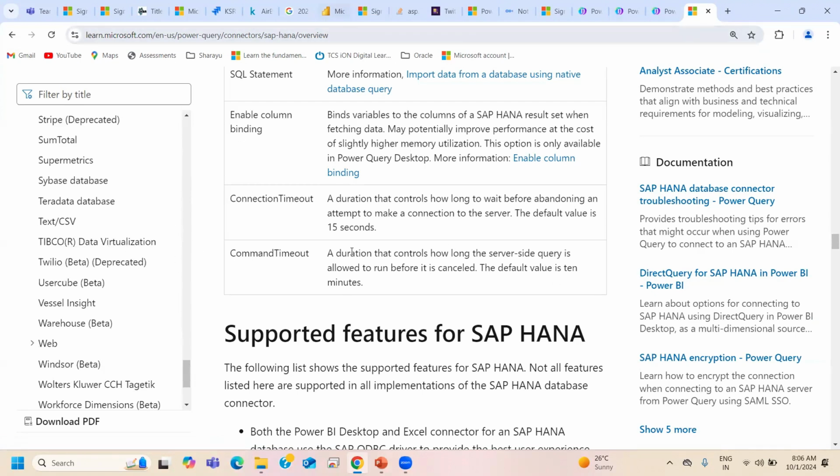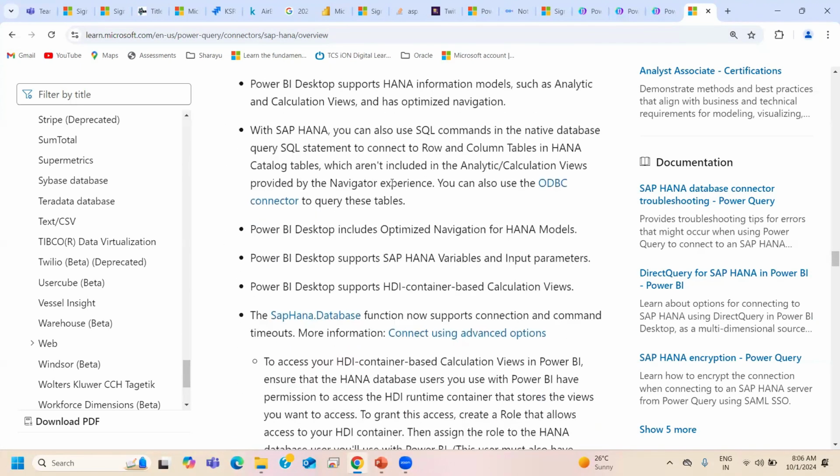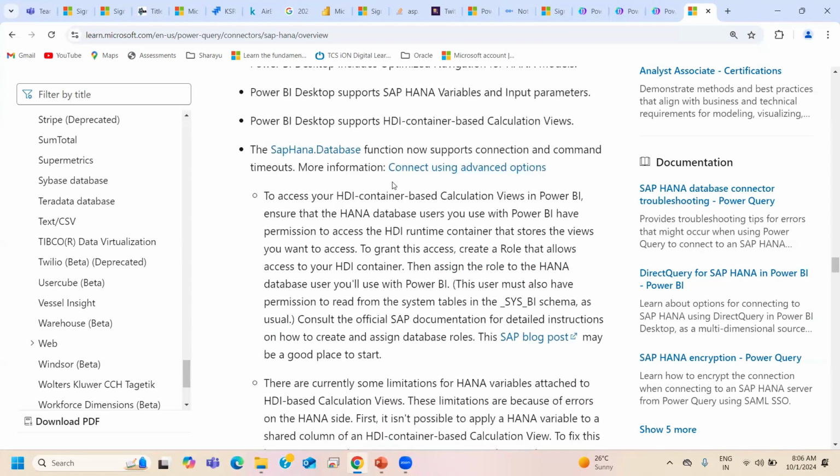Connection is easy, but if you're doing it for the very first time, yes, you will face some difficulty. Once you have a good idea, then it's straightforward and you can easily connect it. Right now, I hope this answers the question some of you had yesterday related to SAP. Now let's continue with the BI analyst discussions.